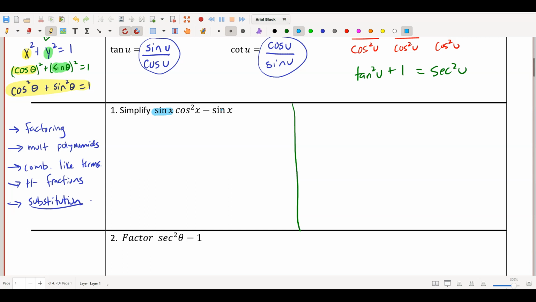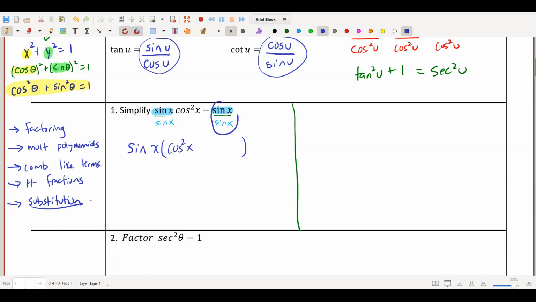So in this expression, you can see that this expression has a sine x that's in common. So what we're going to do here is, because it has a sine x, we're going to factor out that sine x, and we're going to pull it out, divide everything out. Let me write it like this. I'm going to divide out a sine x here and divide out a sine x here, divide both of them out, and then I'm going to factor it out here, like the reverse distributive property. And then I'm going to look at, all right, what's left over. If I look at this term and I divide out that sine, well, then I'm left with cosine squared x. So this becomes cosine squared x.